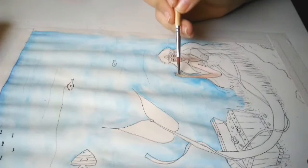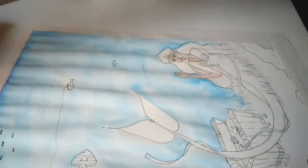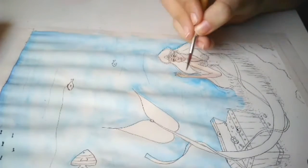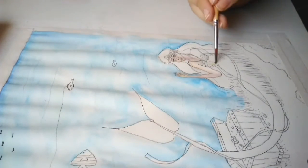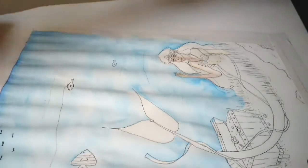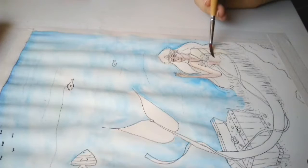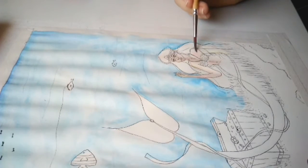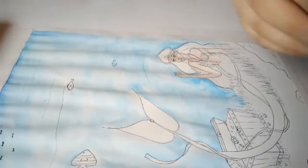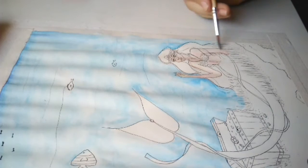I think it's not finished yet — I have some stuff I want to change and add more details, but I didn't really have time to film that because I went to my dad's and I wasn't home. I definitely want to add more details, more shading, more color variety, and some sparkly details.